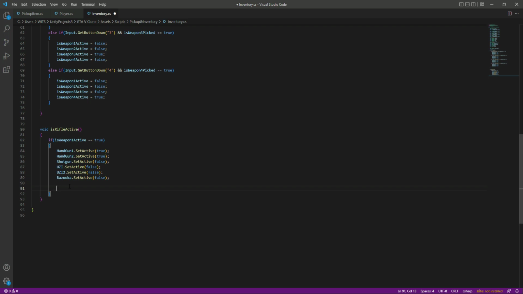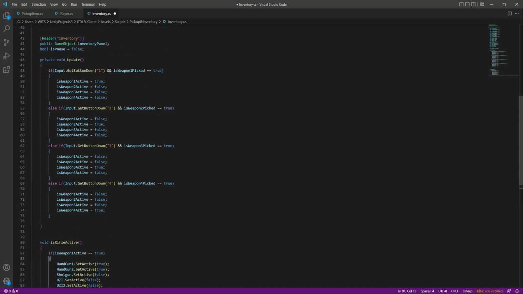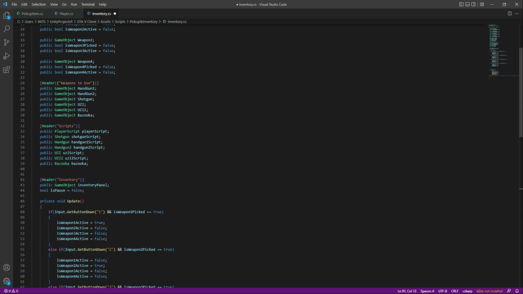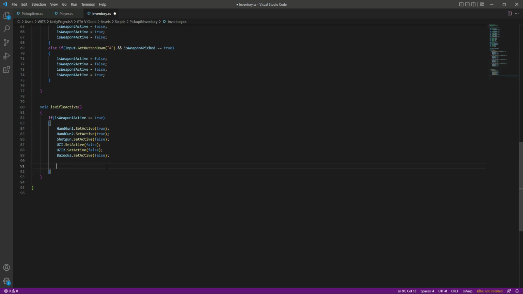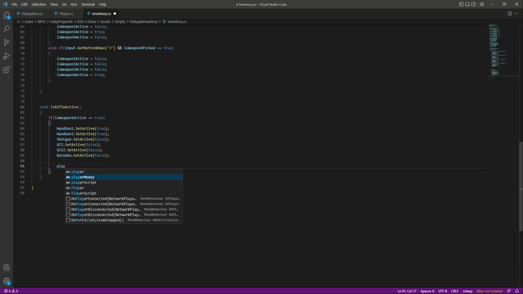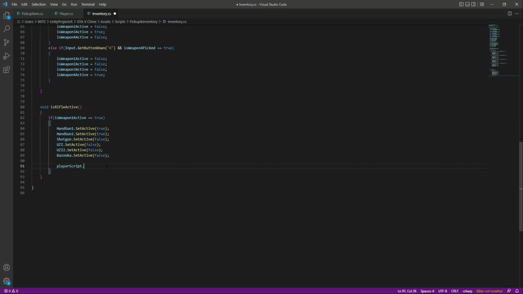So for that, let's first of all disable the scripts one by one. Right here in the references we have the player script at the top, so let's disable that as well. We will say player script dot get component.